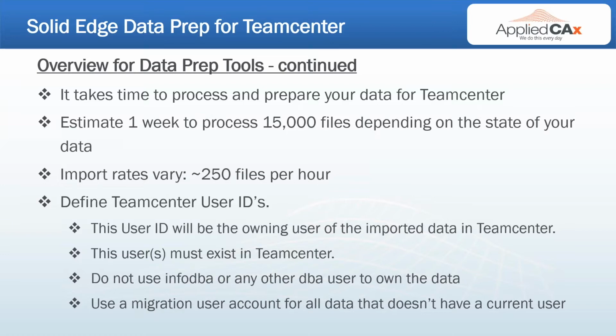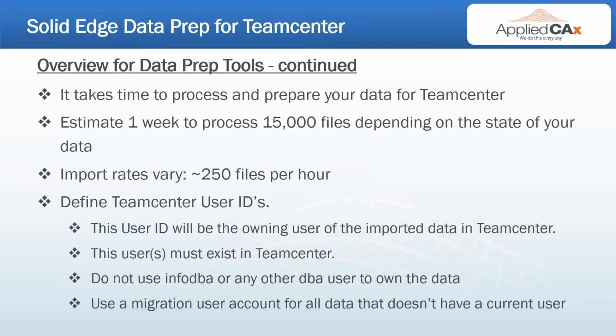Because this data is going into Teamcenter, we need to define the Teamcenter user IDs that we're going to be using for this data before we start. The user ID is the owning user of the imported data that we're putting in Teamcenter. This user or users that we're going to define must already exist in Teamcenter. If there's not an account in Teamcenter, the tool doesn't know where to put it, so you're going to get an error. Do not use InfoDBA or any other DBA user to own your data.